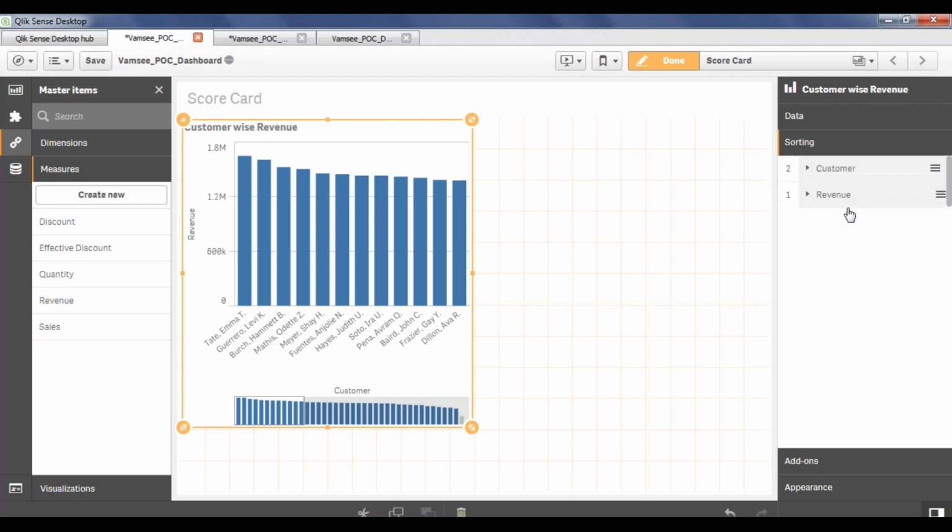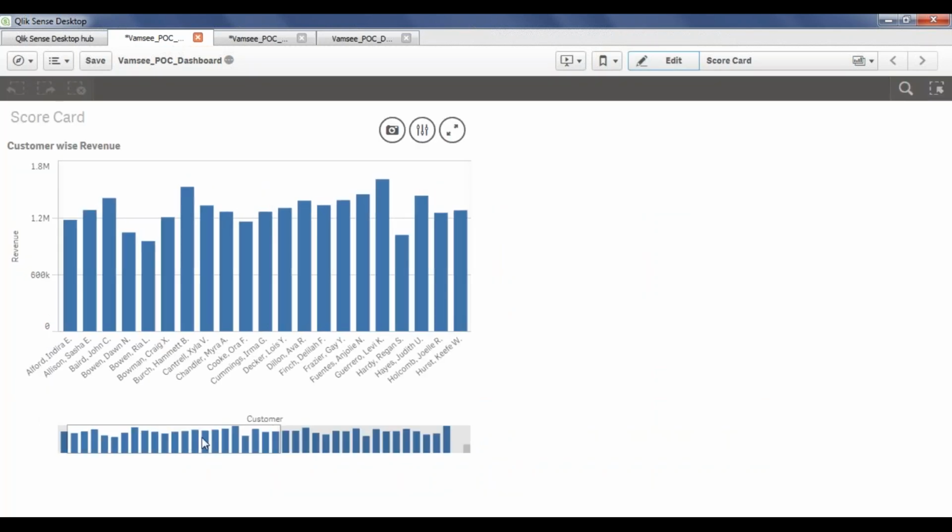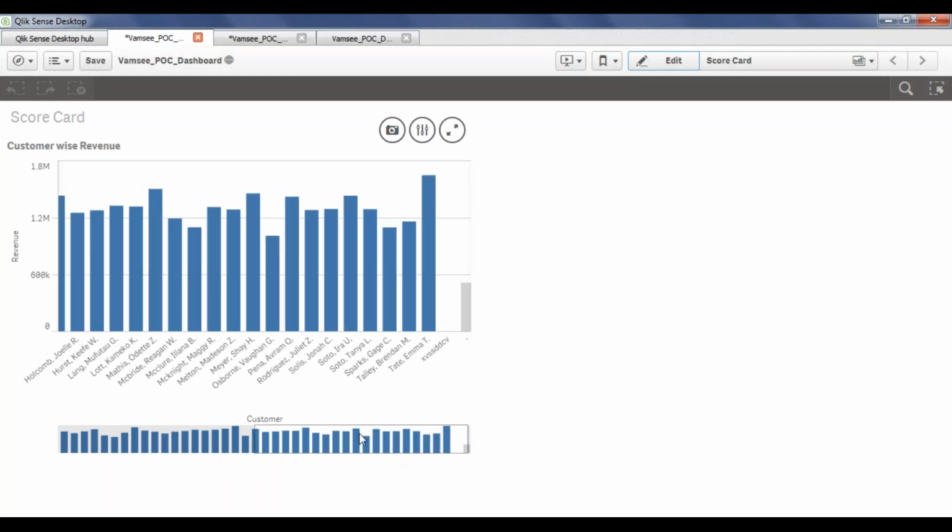If you just drag this measure to second and customer to first, then primarily it would be sorted alphabetically. You can see here when you click done, A, B, C, D and all these are alphabetically sorted.